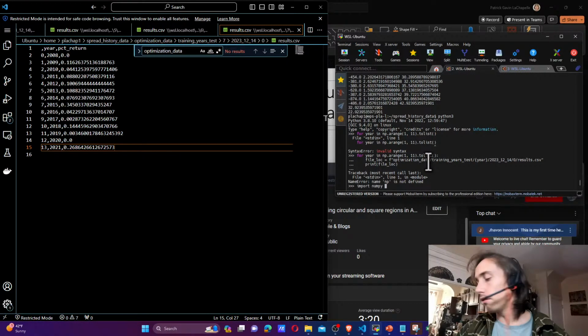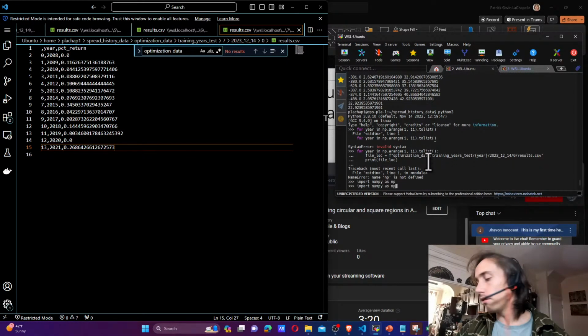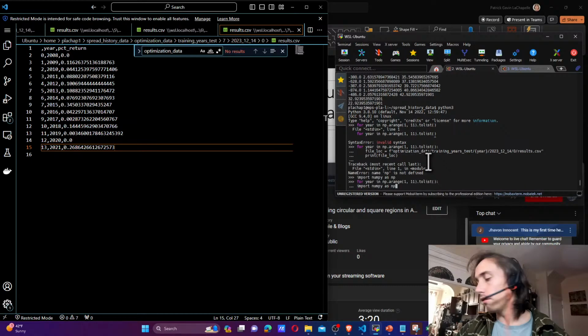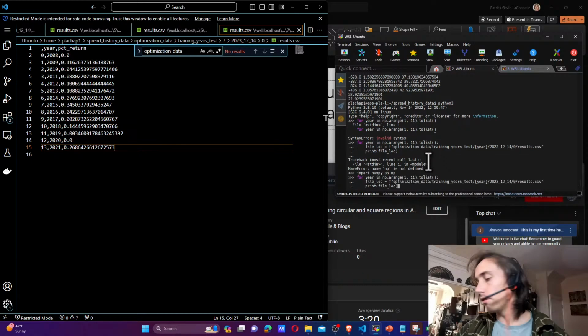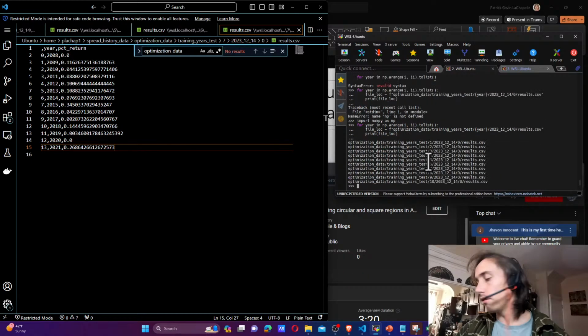Import numpy as np. Okay, so that's right.